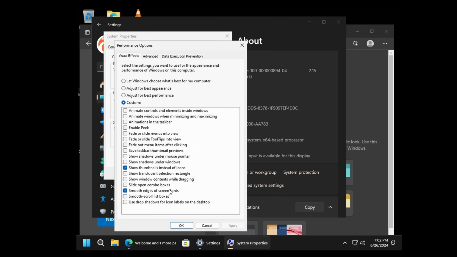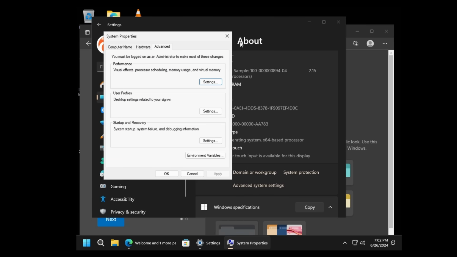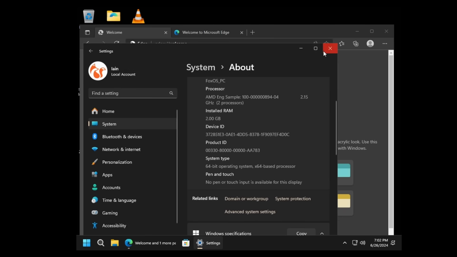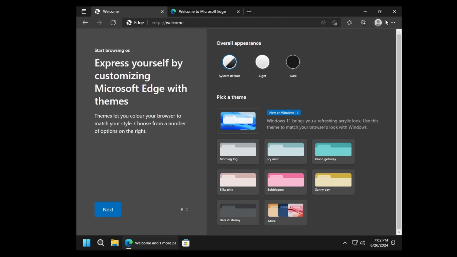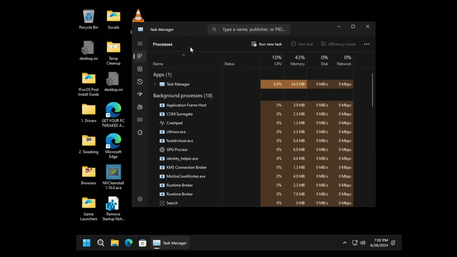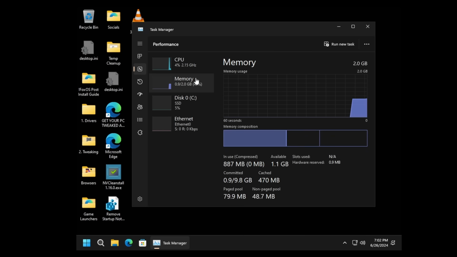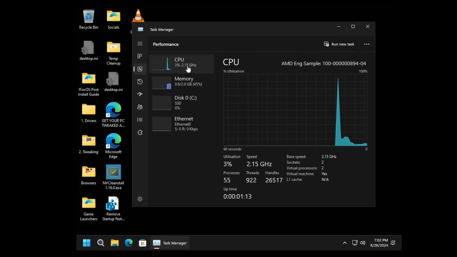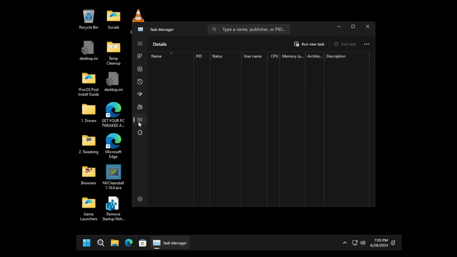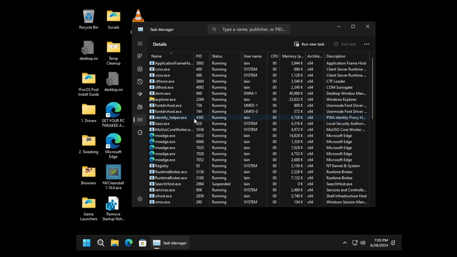Okay, so good. They left this on and they left that on. Fair enough. This doesn't really make a performance difference, but it does feel more responsive without the animations. You can see what the resource usage is out of the box. Okay, so the claim that this is using very little in the way of resources seems to be true. 900 megabytes and 55 processes.